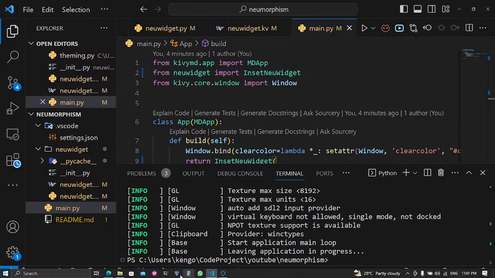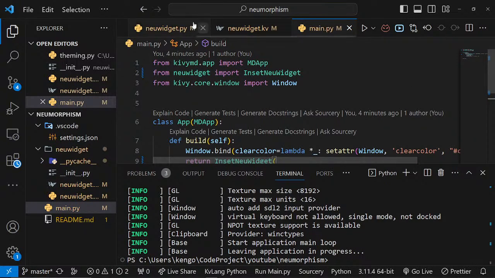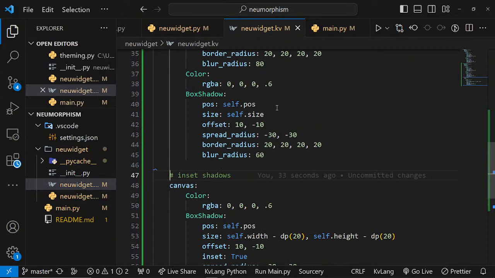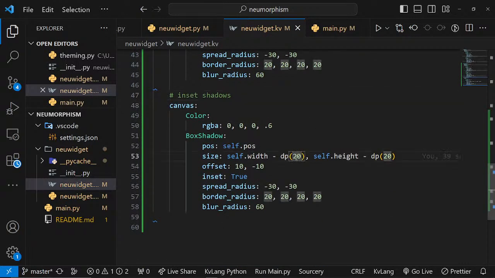No, no, no. It should be minus 40 dp because if you check both the bottom and the top and left and right, if you get the gist.